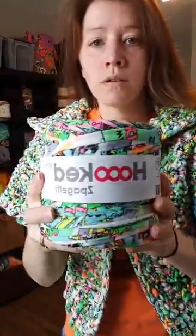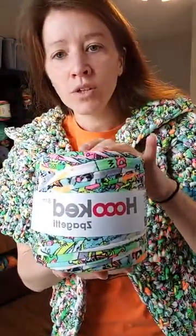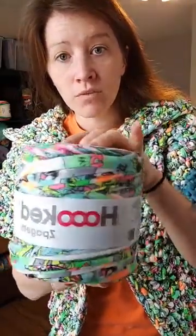This is the company, Hooked. And they sent me this yarn because I told them I wanted to try to make a wearable out of it. And they said, well, it's not really for making that kind of stuff. And I was like, I know, I like the challenge. So they use recycled materials from the textile industry. So that's why it's kind of funky. They don't always have the same, especially the patterned ones.